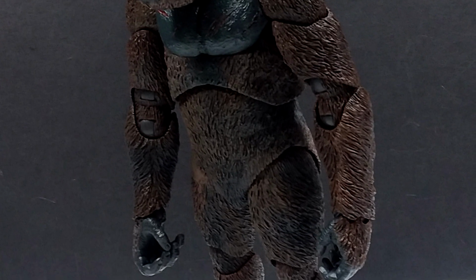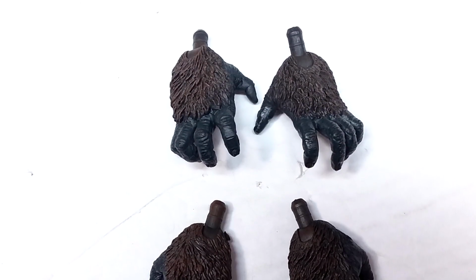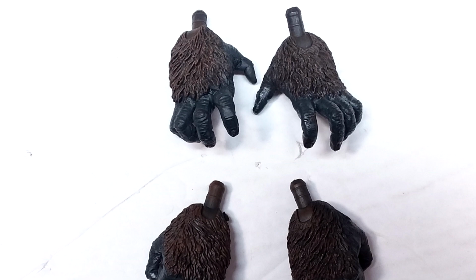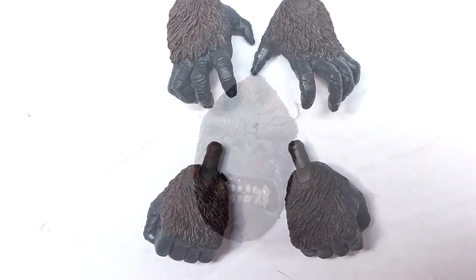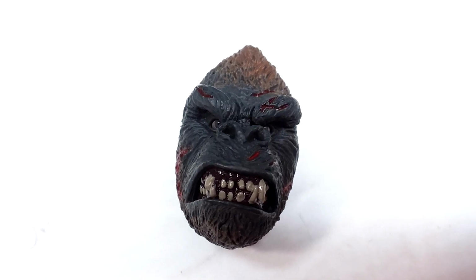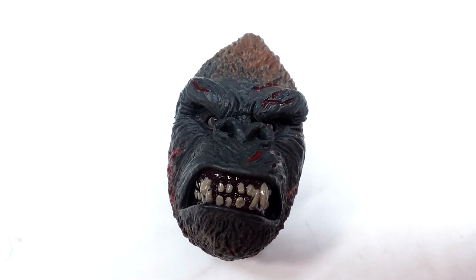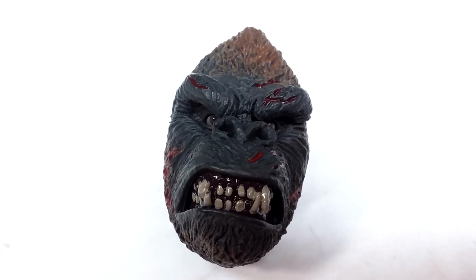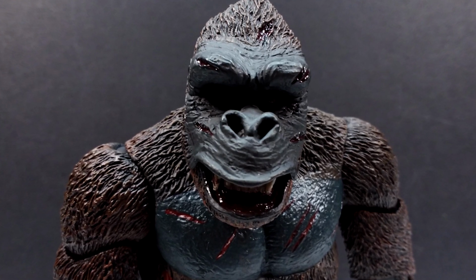The extras in this set are an interchangeable head and hands, which you do have two different sets of hands, which allows for some really cool display options with your figure. And then you also have that really cool head, which does not have an articulated jaw, but is a fun addition to the set, giving a very angry, mean-looking appearance as far as the shape of the eyebrows in comparison to the a little bit friendlier-looking initial head that we have on our Kong.